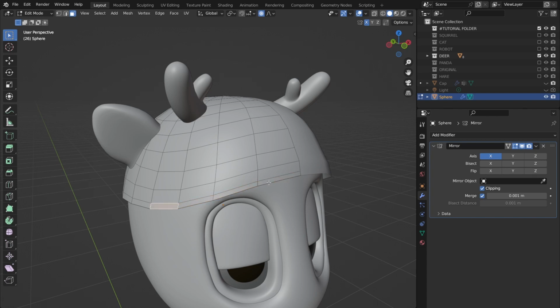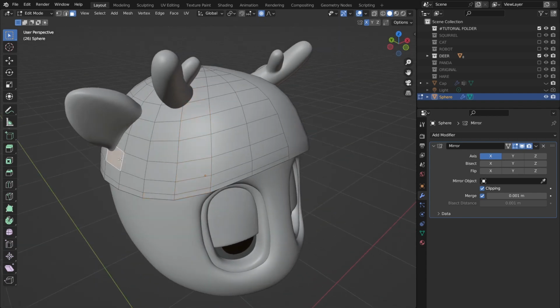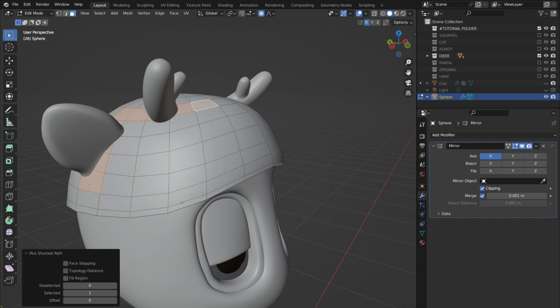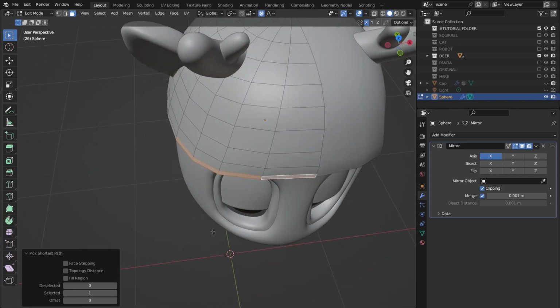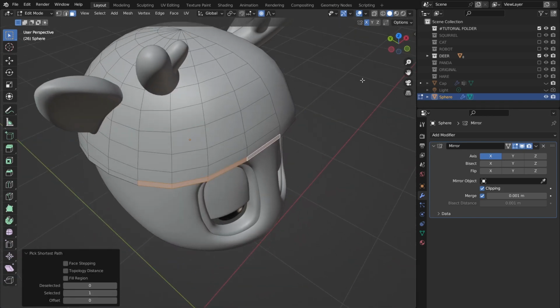You can also click one, and if you then control click another one, it will make a path, the shortest kind of path towards it. So this is quite handy if you want to select a slightly strange shape. You can pick one over here, you can pick one over here, and it will connect them via the shortest route possible and select all of those faces in there. So it's just a quicker way of selecting multiple faces. So we want from here to about here, so the edge of the cap to the middle of the cap.